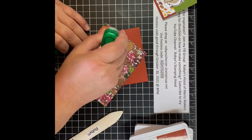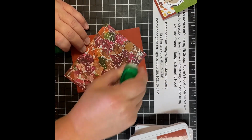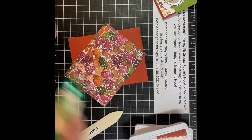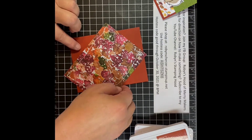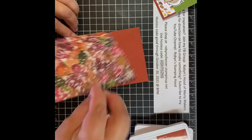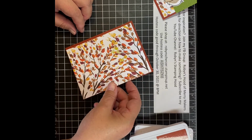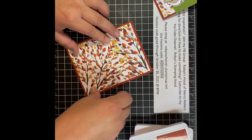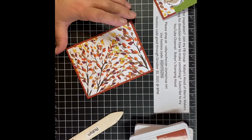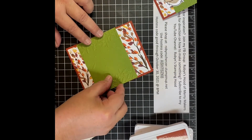And if you did get supplies from me, you also got just a white piece for the inside. I don't have any cut for myself, but I cut some for you. So you can just put that on the inside of the card so you can write on it. And it really doesn't matter which way it goes, I suppose. So that's your first piece. And then you're going to take your next piece and layer that like that.